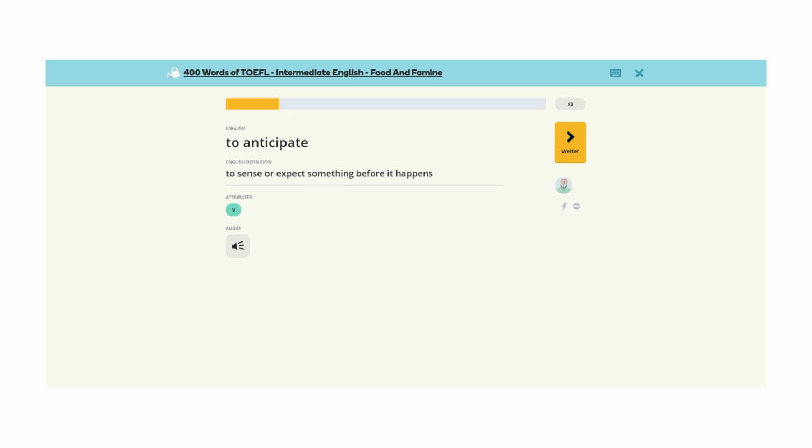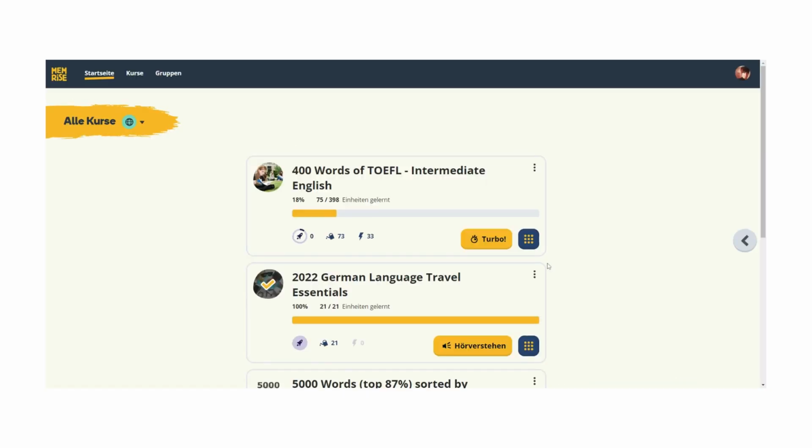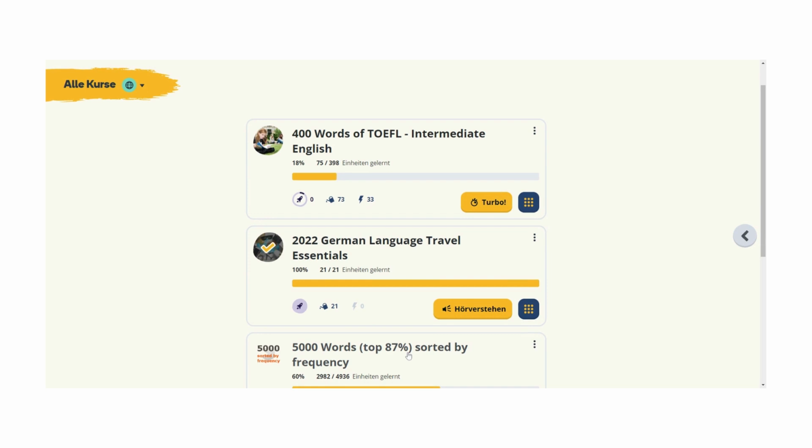And like I said, it's something that I definitely do recommend. It's something that I like to use with all of my languages. So you can see I use it for German, and it's very useful. But any language, it doesn't really matter how good you are already.